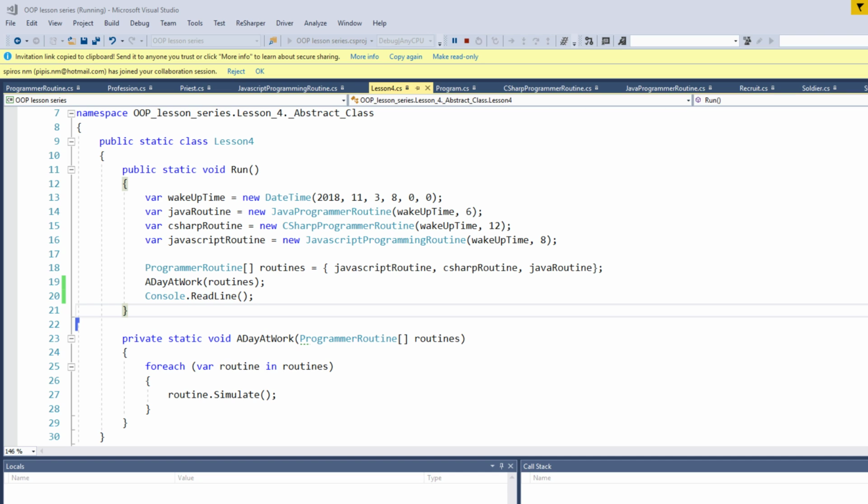I don't know. You would get an abstract class, because an interface is an abstraction and a class is an implementation. An abstract class is in between, because it has a part of implementation and a part of abstraction. So, as long as there is at least one abstract method in a class, it's called an abstract class.